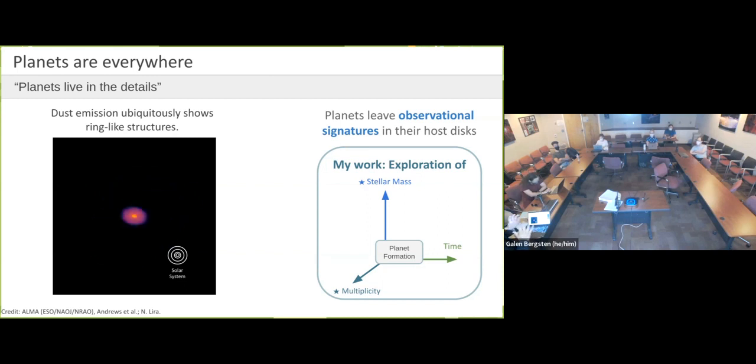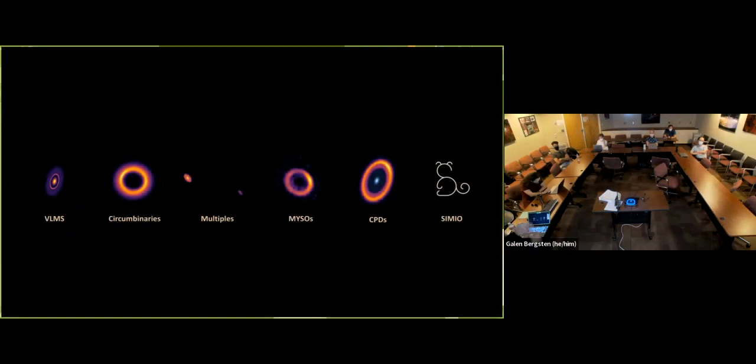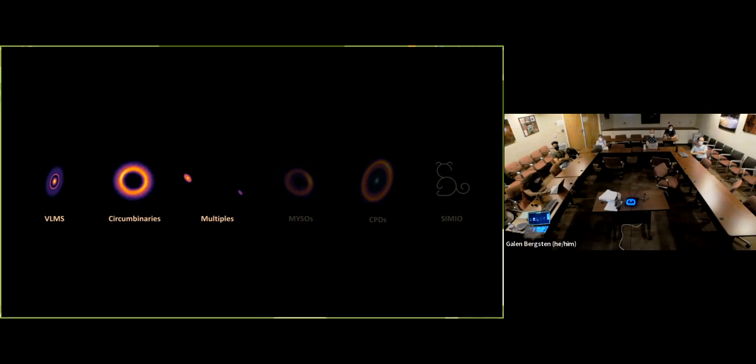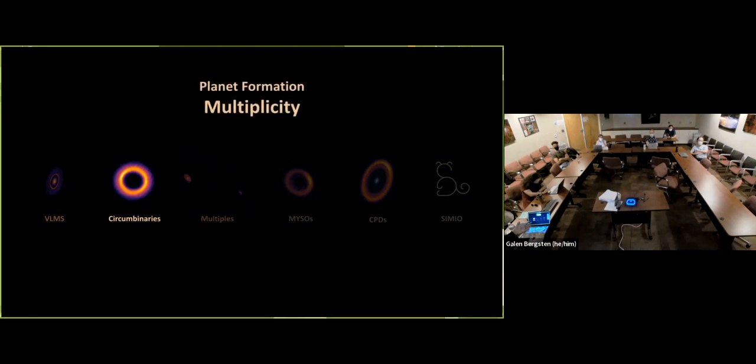My work focuses on trying to understand how planet formation is different for different stellar masses, how it is different when you let time pass by, both in years and in mega-year scales, and also how it is different when you have more than one star in one system. Over these years, we've been working on many different projects, and I don't have time to show them all. I'm just going to focus on these three, which are representative of these three axes. If you have any other question about other things that I have done, you can always contact me at my email.